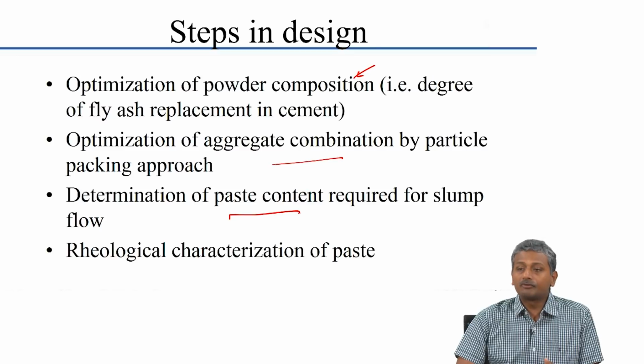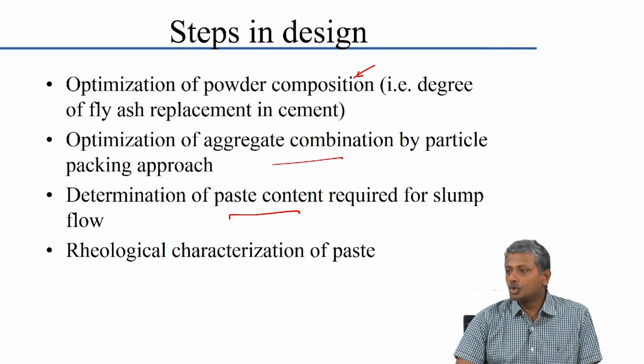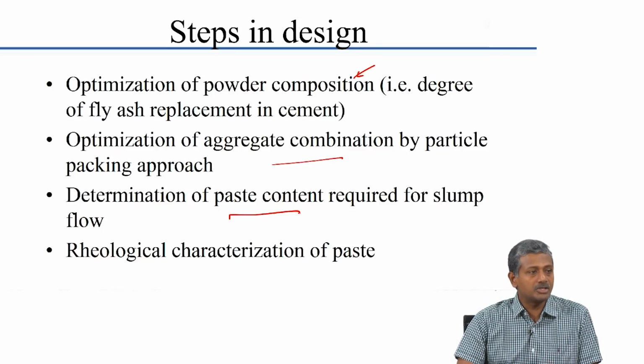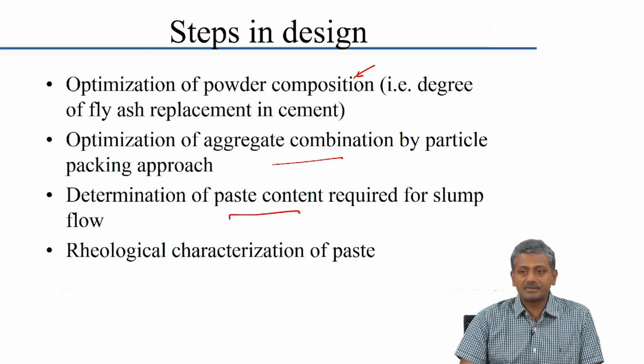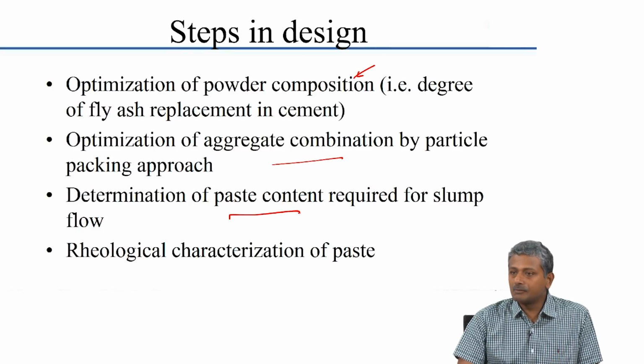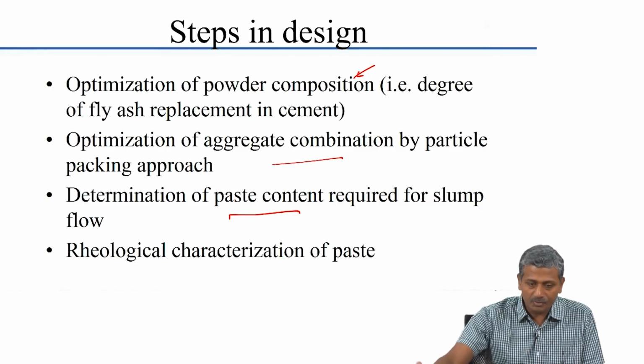Okay. And then of course, you need to realize that the paste itself has to be designed appropriately to obtain the best rheological characteristics given the blend of the cement, fly ash and the brand of the superplasticizer that you are trying to use in the project. Okay. So, you optimize the paste for the best flow, and that obviously involves a combination of your Marsh cone and mini slump test, which we discussed earlier. Okay. So, let us look at this stepwise process.